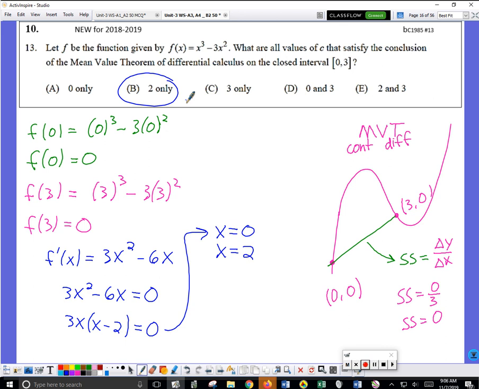Can you explain that again? The mean value theorem will always refer to some interval. The theorem is saying that somewhere on the interval, there is a tangent slope whose value is the same as the secant slope. But due to a mathematical technicality, the theorem cannot be satisfied at the ends. So we're looking for a point somewhere in between. 2 is between x equals 0 and x equals 3, so that works fine. x equals 0 is on the end, so we won't call that a point that would satisfy the theorem. Good job, you got it.